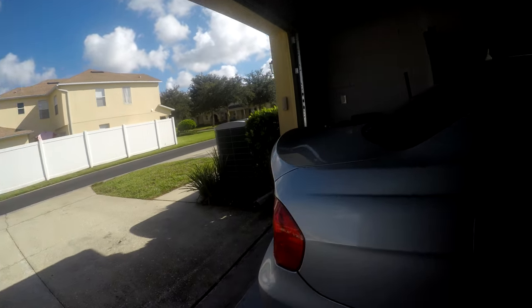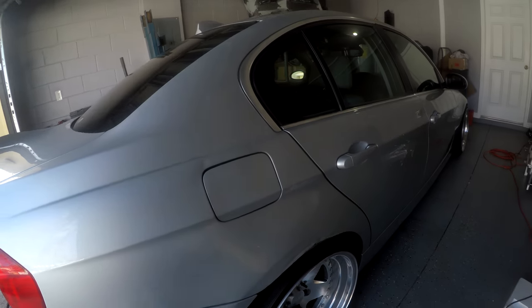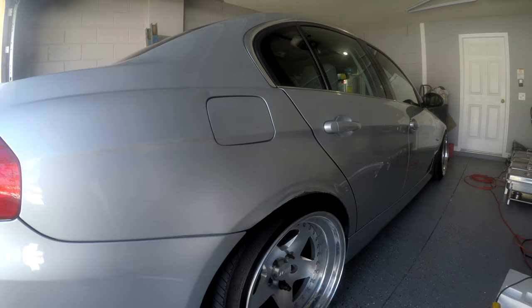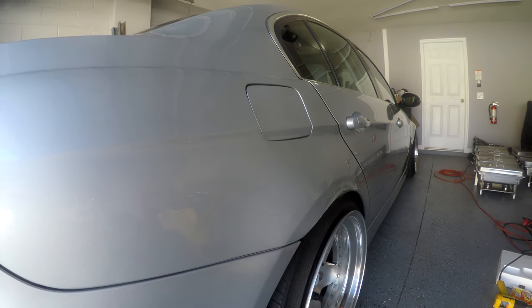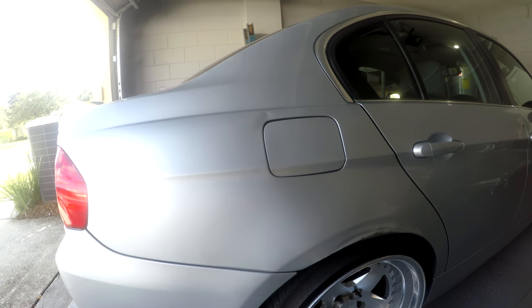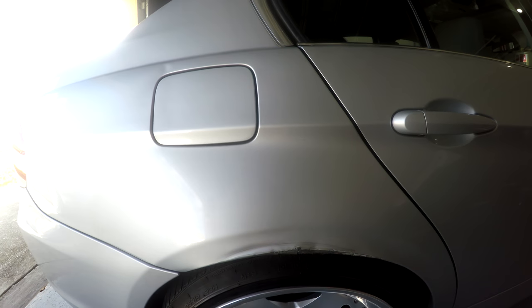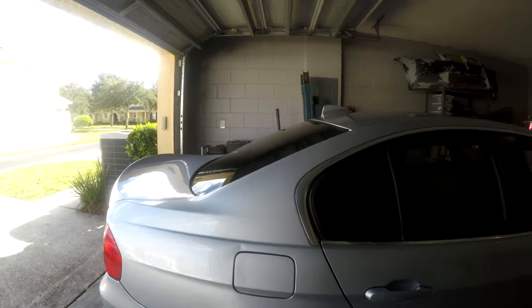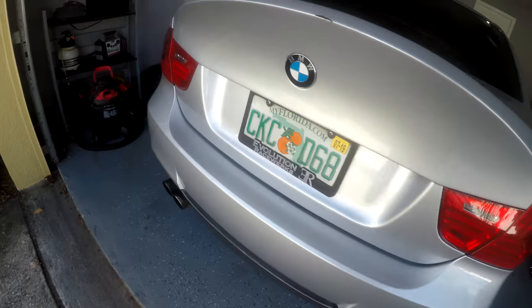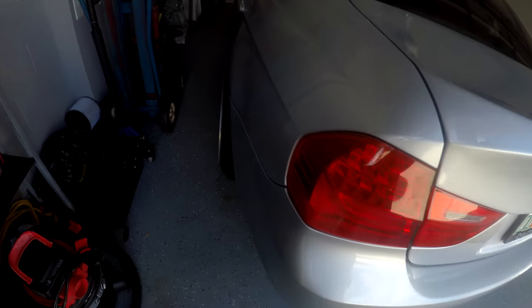It's a new day today, and this is where we're at from leaving off last night. It looks kind of straightened and I have enough room right now, but I need to clean this up a little bit. Anywho, today the car's back on the ground, so what I'm gonna go ahead and do right now is get the AC working.